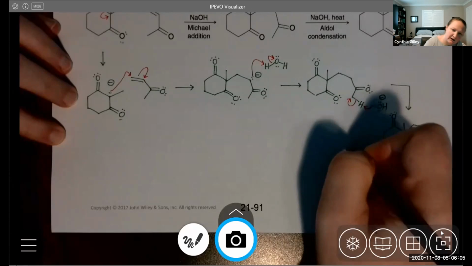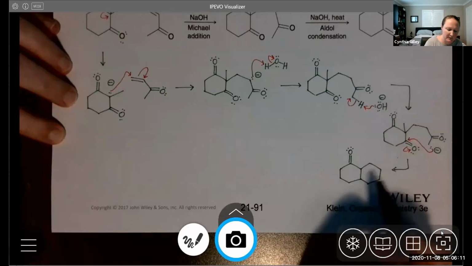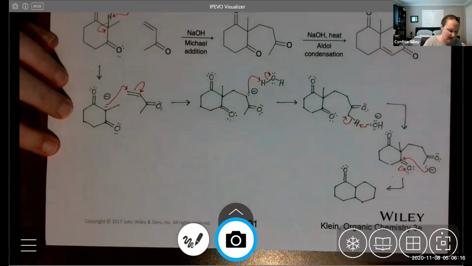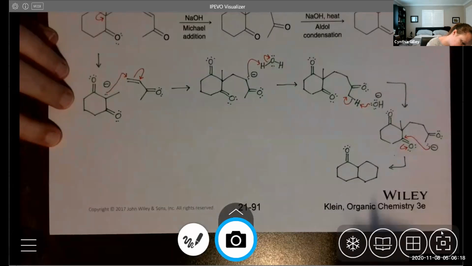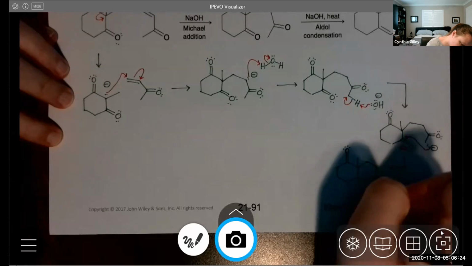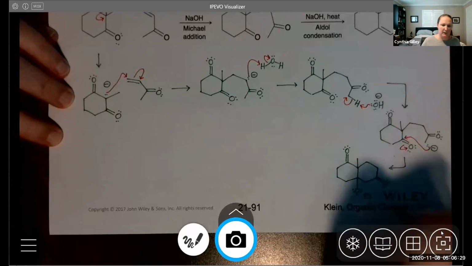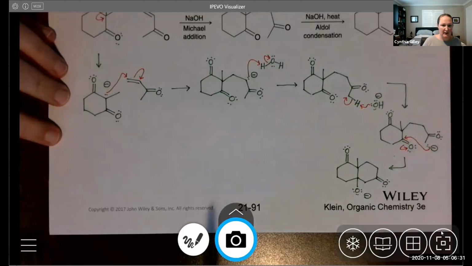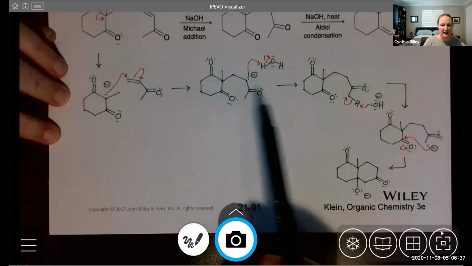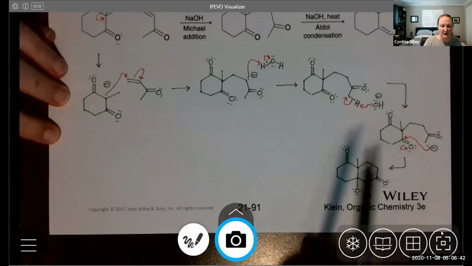It can be tricky forming rings. So if you want to, feel free to number carbons so that you can keep track of them, but it's also useful to just look at this as a template of how it's going to look once we form that second ring. Okay, so the first couple of steps were the Michael addition, and then starting here, we're starting to do the aldol condensation.